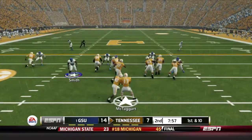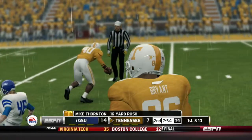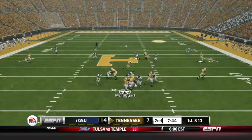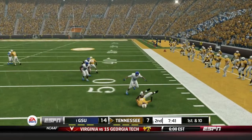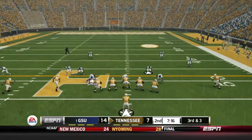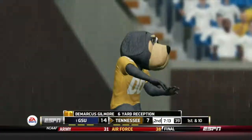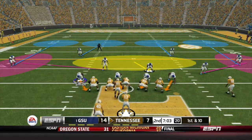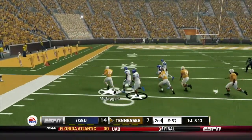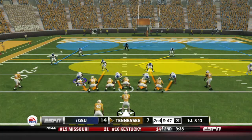The Vols will take over. Handoff goes to Mike Thornton off the middle, a nice hold for 16 yards. The Vols rushing attack getting it done against this number 1 rushing defense of Georgia State. McTaggart dumps it off to Thornton on 1st and 10 — Thornton hit hard, gain of 7, leading to 3rd and 3. McTaggart dumps it off to Marcus Gilmore, who hangs on after the big hit for the 1st down. Read option on 1st and 10 — McTaggart taking off, 1st down and more, inside the 30, a 22-yard gain.